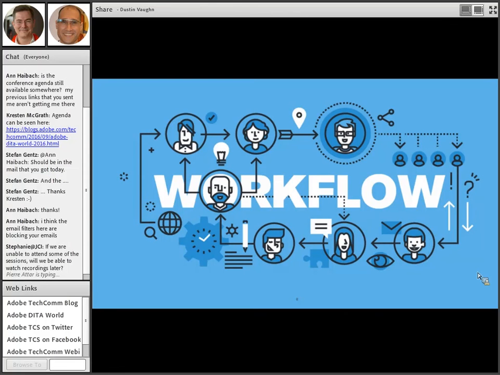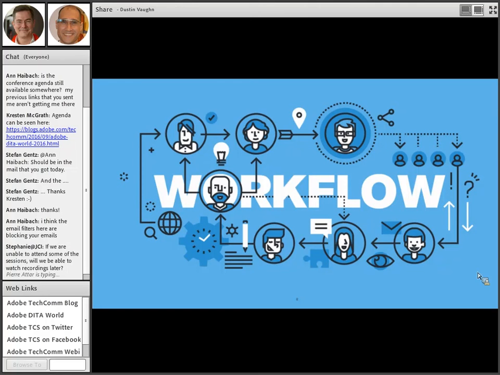Workflow is also a central piece when it comes to Adobe Experience Manager. And just like you would expect with Adobe tools, it's very graphical in nature, very easy to do drag and drop.